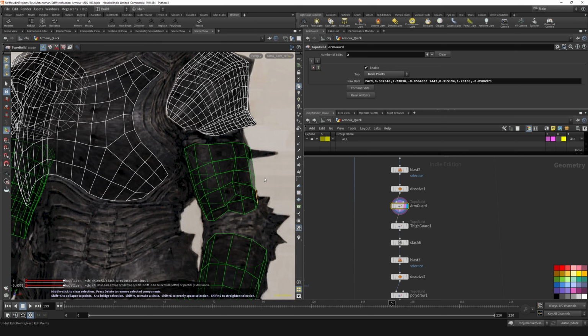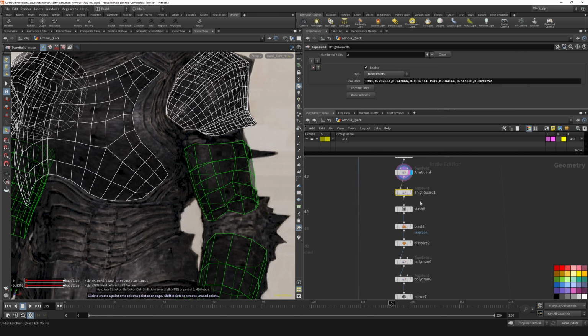This helps, but it also sometimes makes it a little bit hard, because this works for major movements of the topology, but when you start getting into really dense geometry, I think the edit node is going to be more useful.